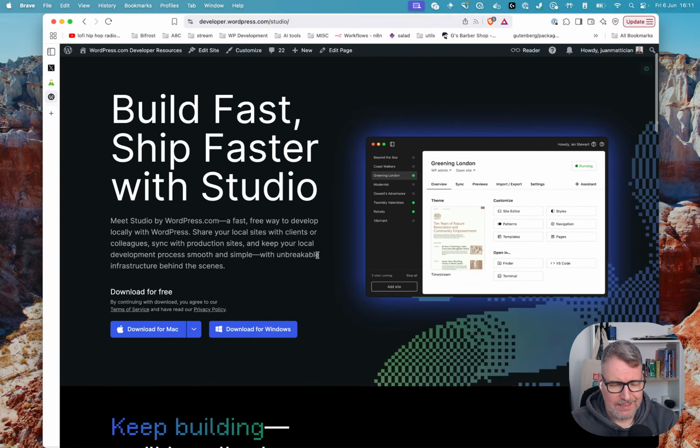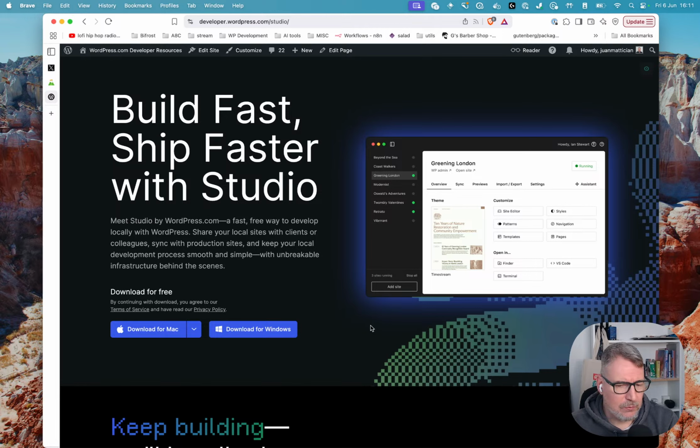It's available for Mac and for Windows, and we can use it to very quickly set up a development environment. It handles everything you need to work locally with WordPress, like the database, the PHP interpreter, and even more things such as changing the WordPress version, changing the PHP version.